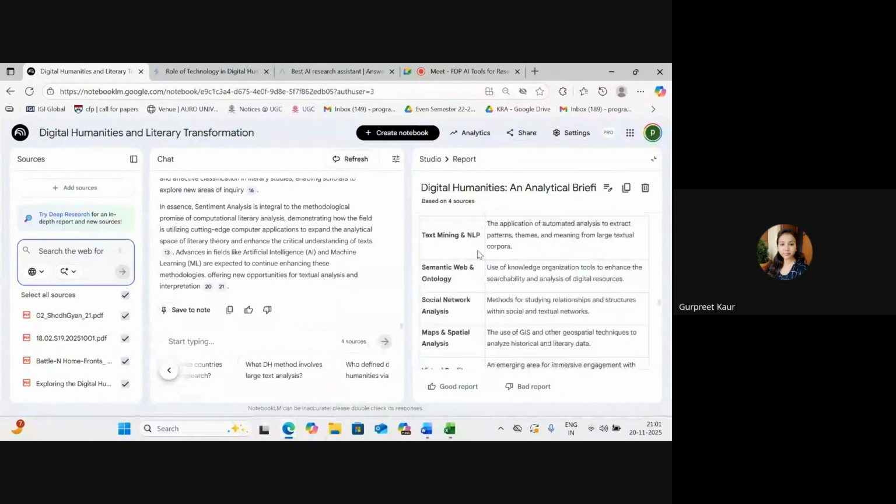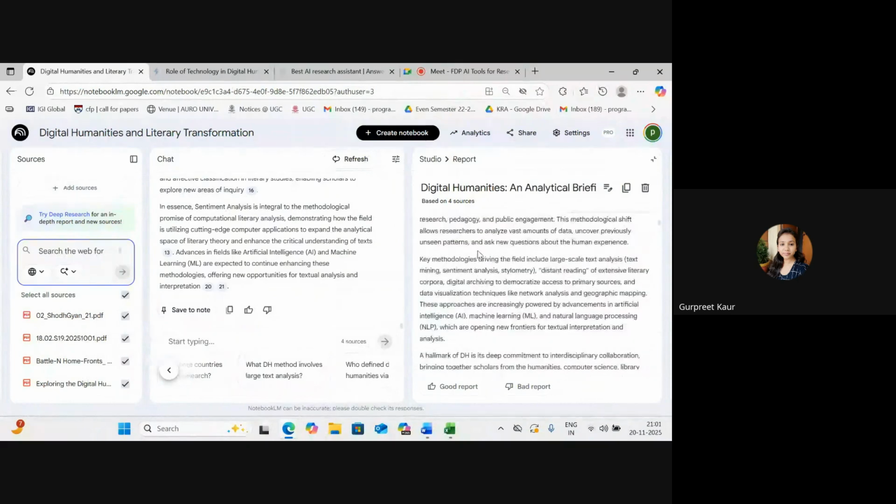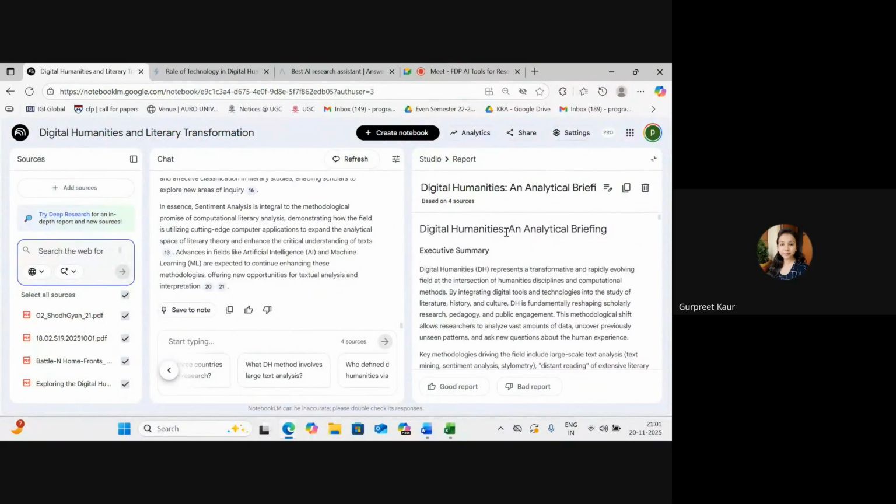So the mind map that you just showed, that we can create a mind map. In case we want to use a snapshot of the mind map in a paper, will that also come under AI plagiarism? Yes, ma'am. Yes, because the policy regarding that is very clear, that we cannot insert anything in a paper, especially any image which is generated using any of these platforms. So yeah, that will not be permitted.